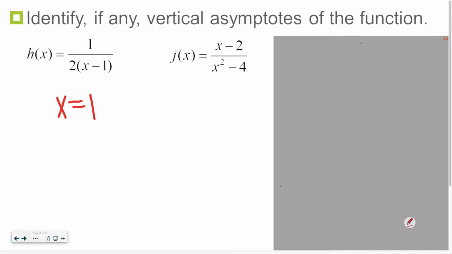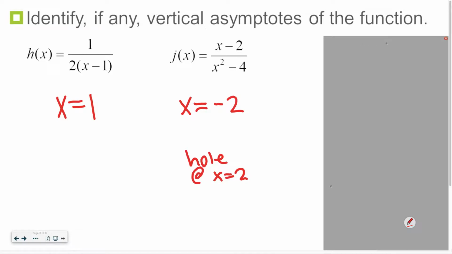Owen. X equals -2. Now that's not the only place that the denominator is 0. So what else is happening? A hole at x equals 2. Okay, there is a hole at x equals 2, which we can evaluate that limit, no problem. And you would simplify, right? Even before you do this limit, I would hope that you would simplify x minus 2 over x minus 2, x plus 2.